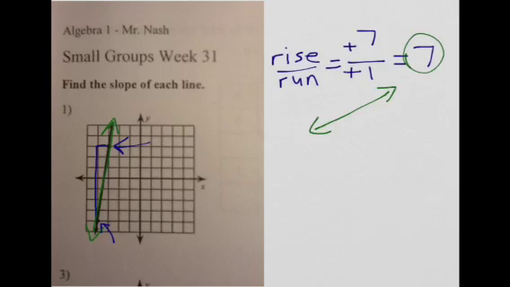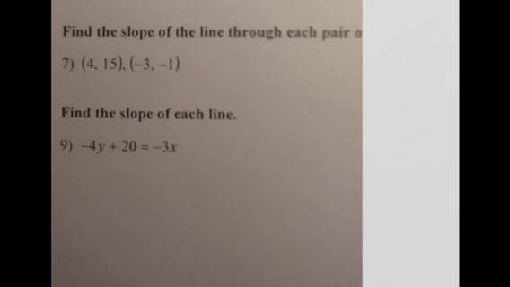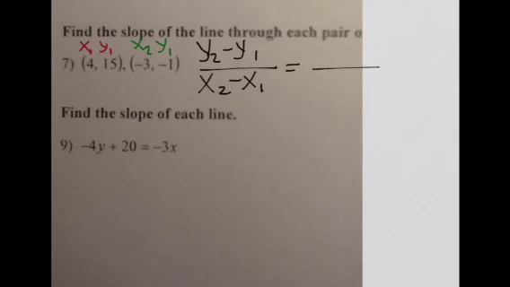Now, as you scroll down a little bit farther, past number 6, their directions are the same, but the problems are set up a little differently. You will see on number 7, where you are given 2 points, that first point would be x1 and y1, while the second point would be x2 and y2. And when you go to plug these into the formula, what you're looking for is y2 minus y1 and x2 minus x1. So I'll fill those numbers in for you.